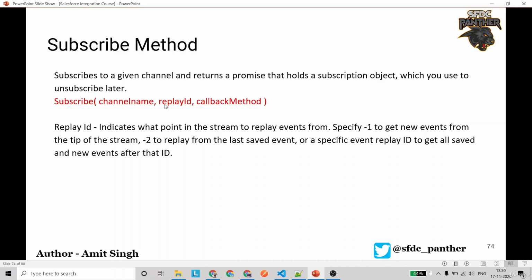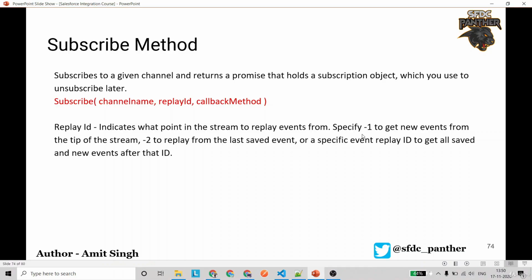Now let's talk first about this replay ID. The replay ID is a number. If we specify -1, it only gives us the new messages. New messages means whatever new notifications arrive, we will receive. But what if we want to see the saved messages? There are some possibilities, right? Our subscriber was offline for some time, and then we got some notifications.